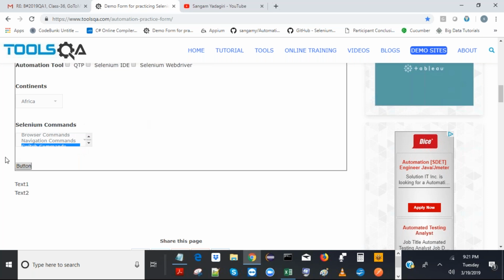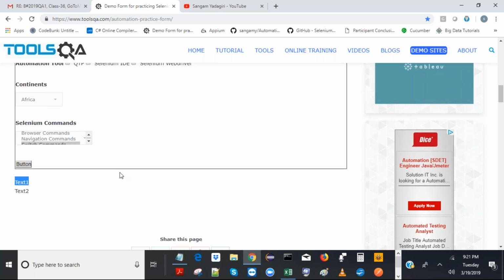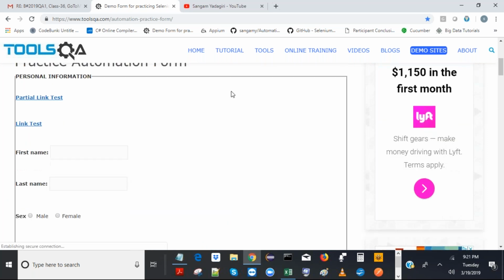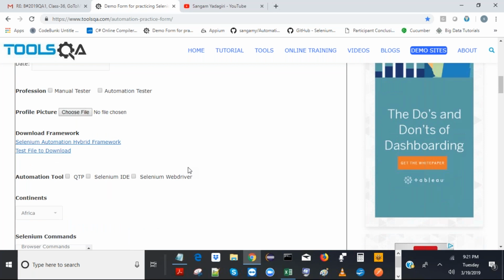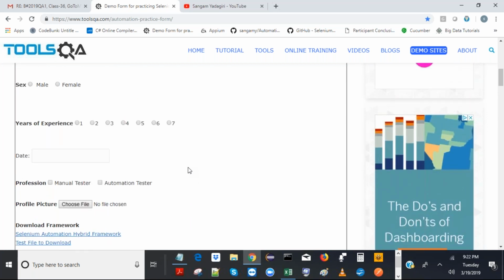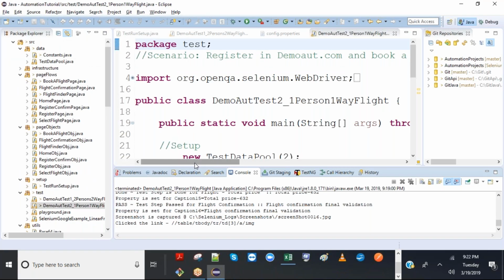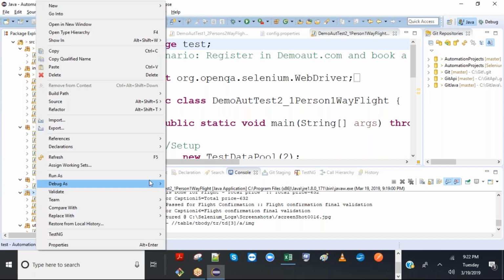That simple. Then this is a button. Then this is text you want to capture using the get text property. That is one way, and you can interact with all these elements. This is easy. There are no big forms, just one link, one text box, one drop down, one combo box, one checkbox, all these things. So try and interact with this. I'll just create a new test case and give you a basic idea, but you can try.